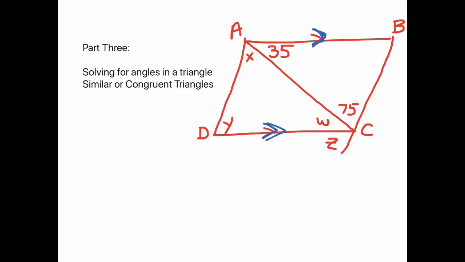It's 3 points for each variable, and you say whether you can solve it or not, and if you can solve it, you say what it is, and then how you calculated that, and if you can't solve it, why can't you solve it? And then the last part is you have to conclude whether or not the two triangles here are similar or congruent and explain your answer. If you are able to conclude that they're similar or congruent, you want to give the congruence or similarity statement, and if you can't, you have to write that the statement doesn't exist.